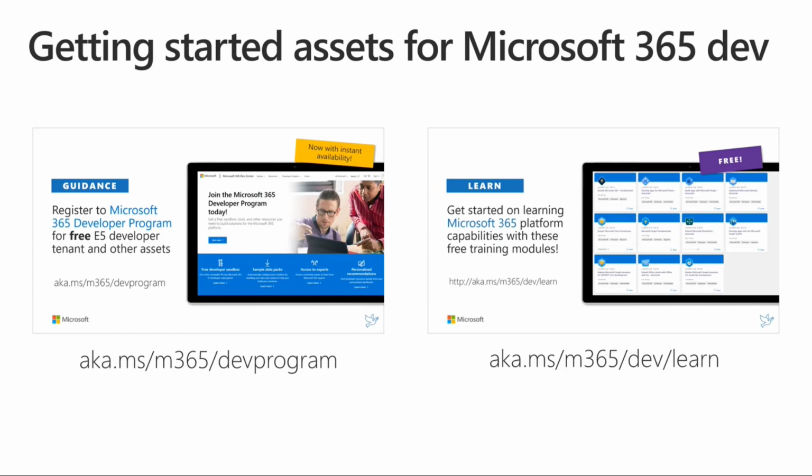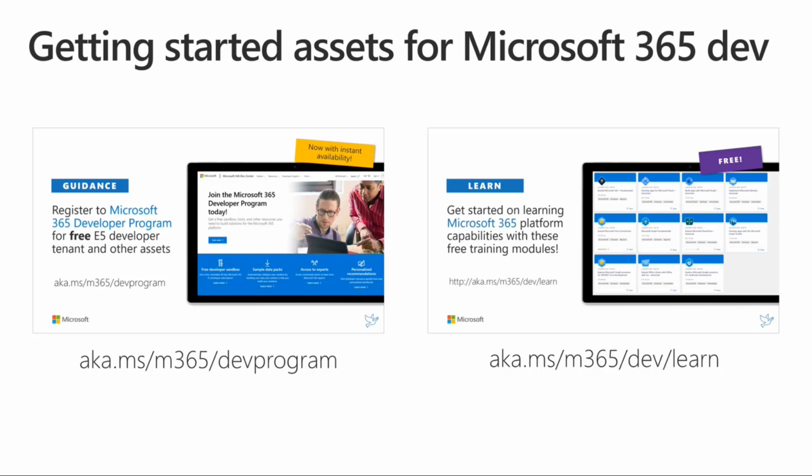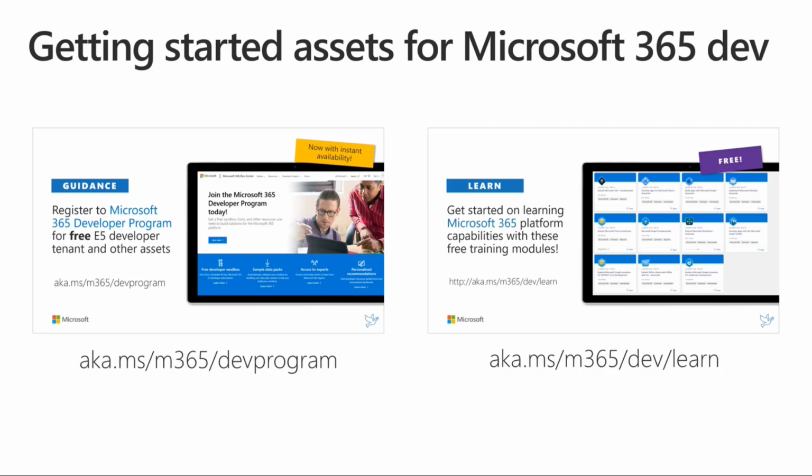Now, we have a lot of assets available for getting started in Microsoft 365 development. First of all, the developer program is once again enabled, so it is available for you to subscribe to new tenants through that channel. There were some technical challenges why it was disabled for a few weeks, but that has now been enabled again since last week. We also have a lot of material available from Microsoft Learn, which is all free for you to access and to start learning how to do extensibility in Microsoft 365.